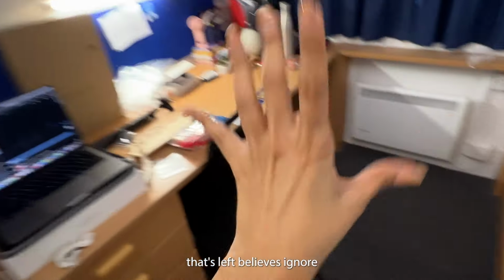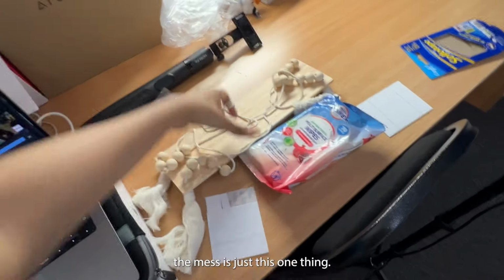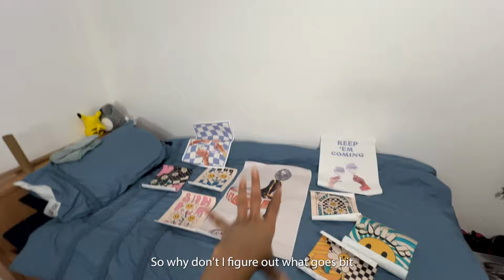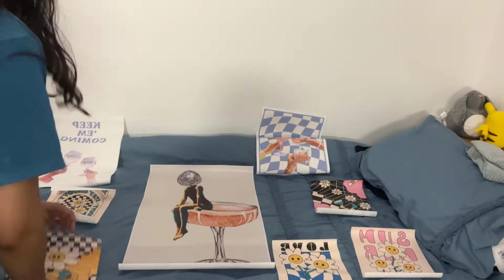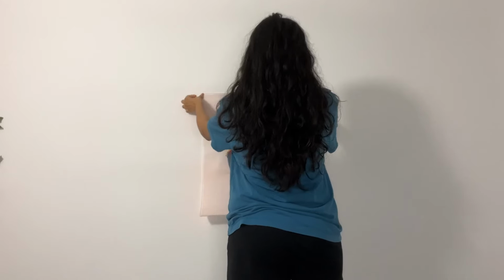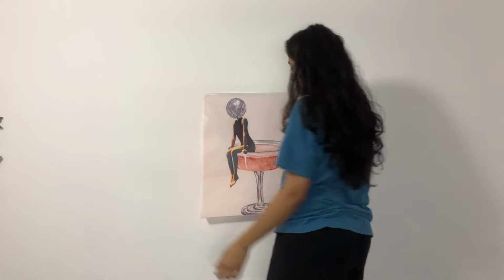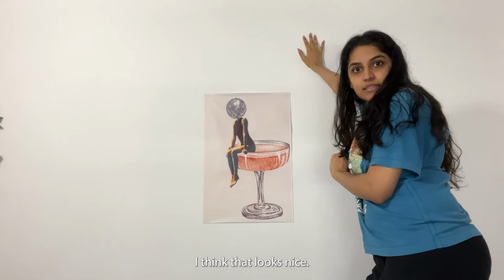And the only thing that's left, please ignore the mess, is just this one thing. So why don't I figure out what goes where and we'll see where it goes. I think that looks nice.